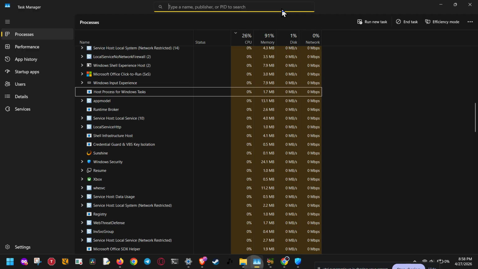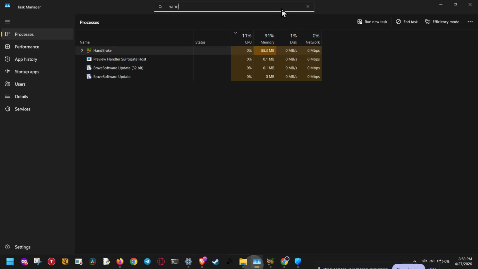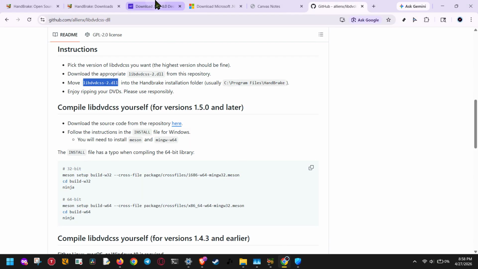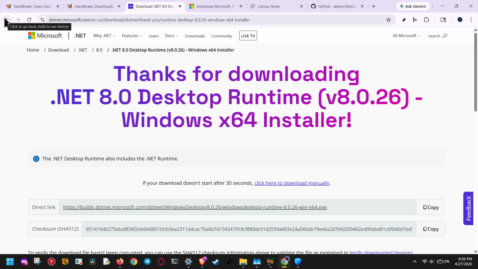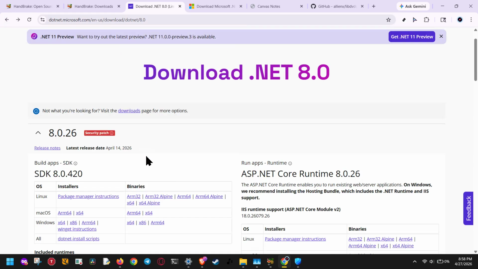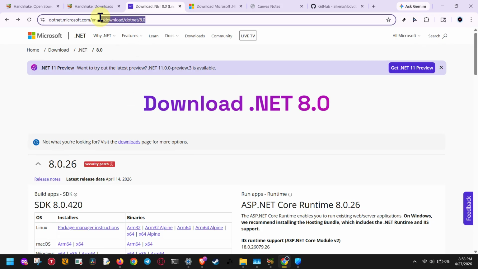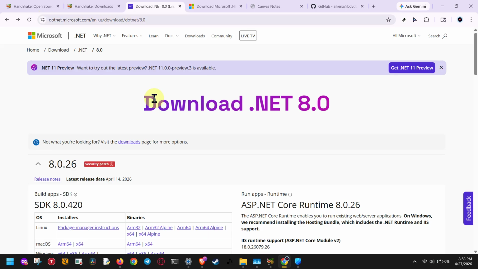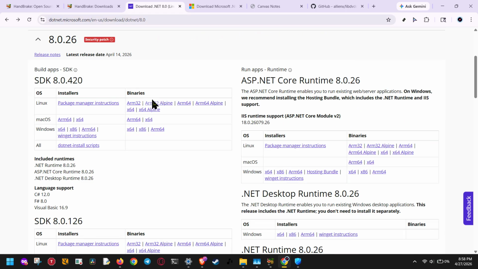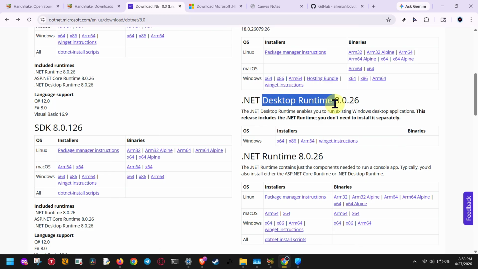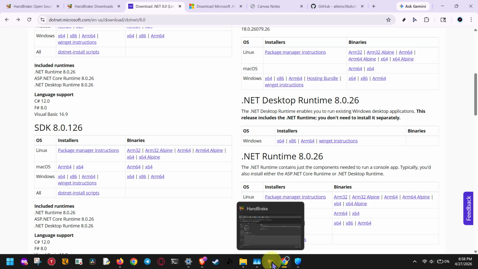If the problem still continues, the next thing to check is your .NET runtime. HandBrake on Windows depends on the .NET 8.0 Desktop Runtime, and if the desktop version is missing or corrupted, the application can behave strangely, including worker process failures and input scan crashes. Open your browser and make sure you have the .NET 8.0 Desktop Runtime installed for x64. Even if you already have another .NET version on your system, that may not be enough. Windows updates can sometimes break or remove the desktop runtime dependency without making it obvious, so reinstalling it is a smart fix. Once it's installed, restart your computer so the changes fully apply, then launch HandBrake again and test the file one more time.